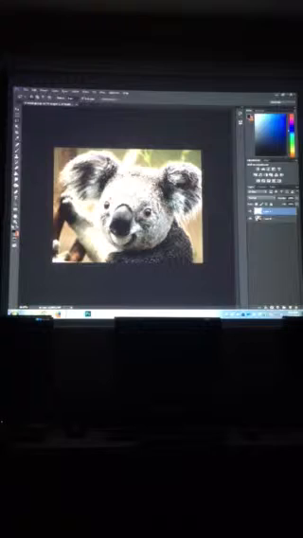So something you'll notice is nothing really happened, but over here I now have a layer. So this is my original one. This is the one that just popped up. It's kind of hidden right now, but there is another eye here. So that's what I pasted down. It's on this layer. So anytime I'm on this layer, you have to be highlighted over here on this layer, I can only edit that.